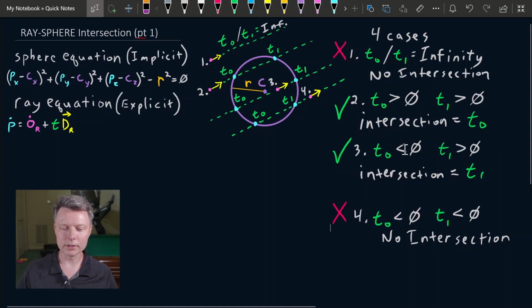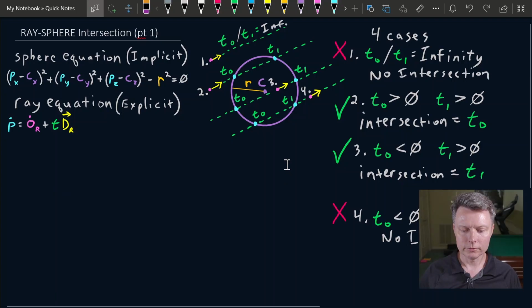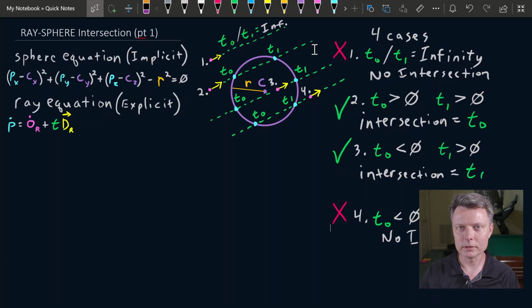But like I said, most of our ray tracing programs at this juncture will either have a ray that misses the sphere completely, or it'll correctly hit in two places that are in front of the camera. And so we'll have a front side of the sphere and a back side of the sphere, and we'll just choose the front because that's closest to our eyes. So hopefully you can see from this diagram and our cases that we listed that we're going to need two t-values at the end of all this. And we can see that visually when we cross the ray's direction line with the sphere. If it successfully intersects the sphere, it'll intersect it at 2 points on the sphere.